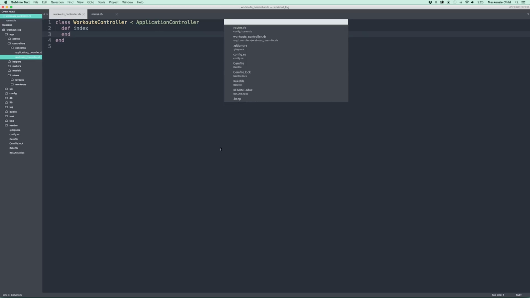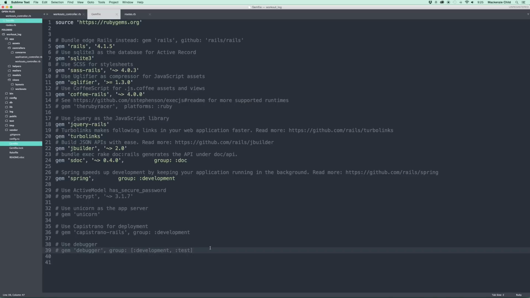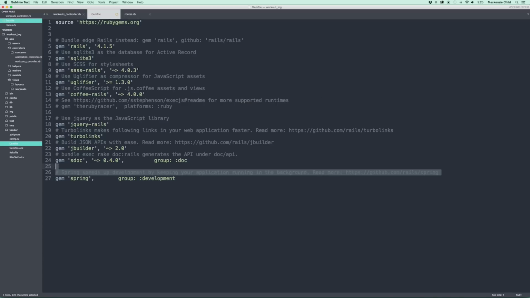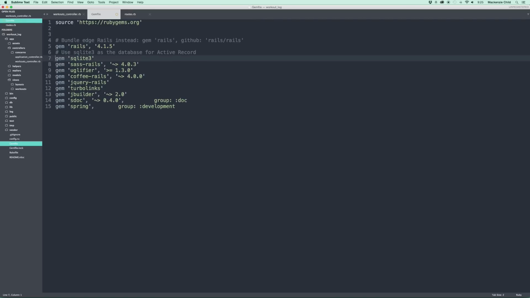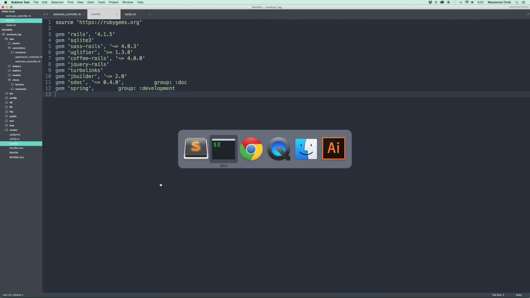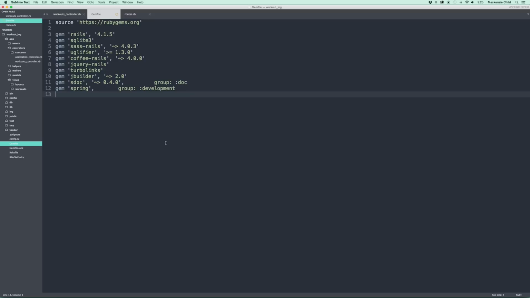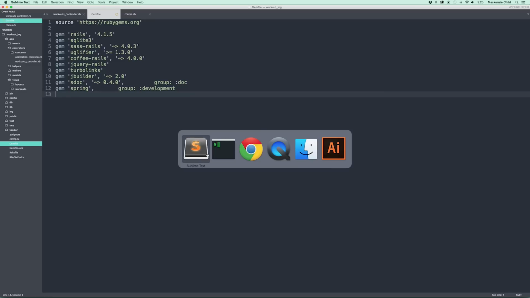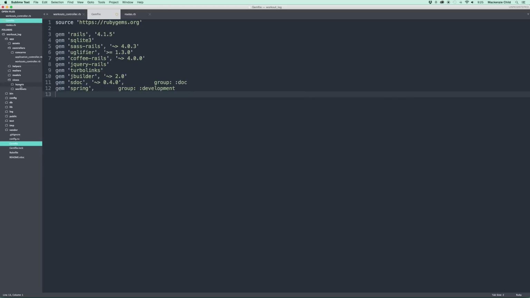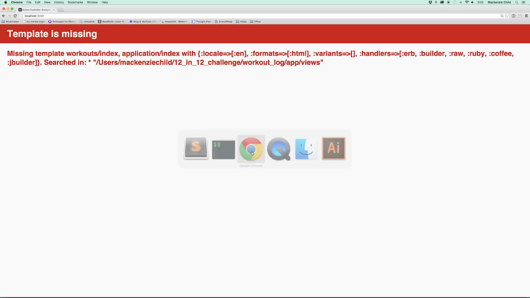I want to add some gems that we're going to be using in this application first. So let's go back to Sublime, open up the Gemfile. Let me clean this up a bit. All right, so the gems we are going to be using in this application are going to be Bootstrap for our structure and styling, just because it's going to be a quick application. We also want to use Simple Form for our forms, and the HAML gem, because we're going to be using .haml instead of .erb in this tutorial.